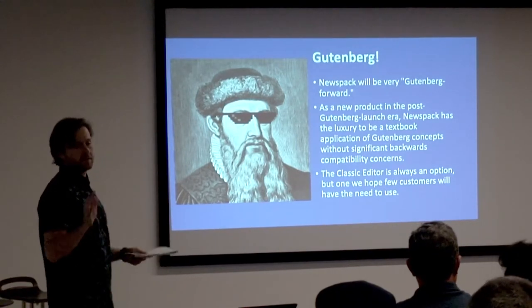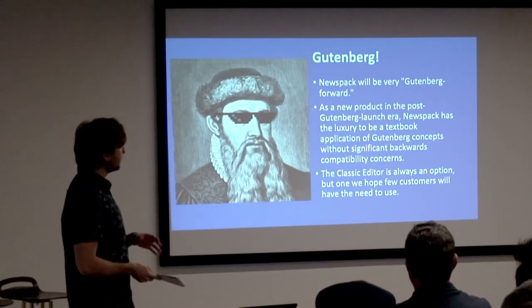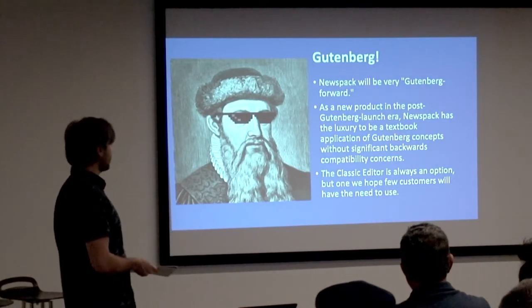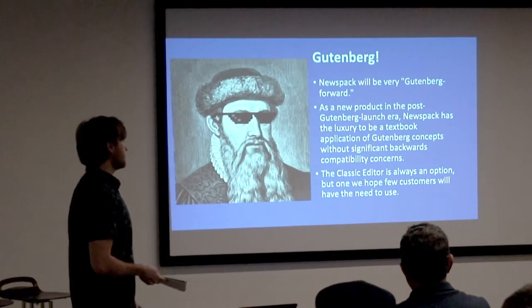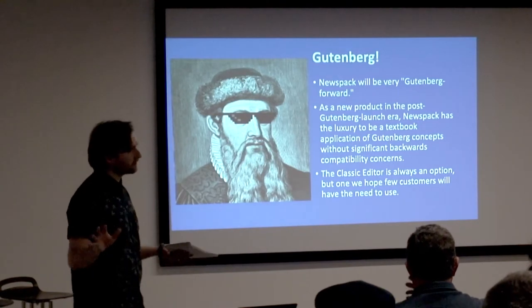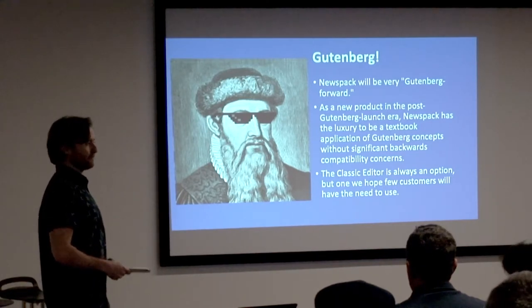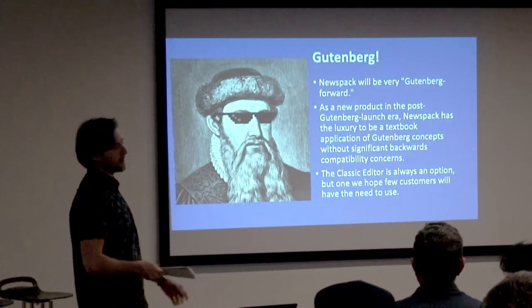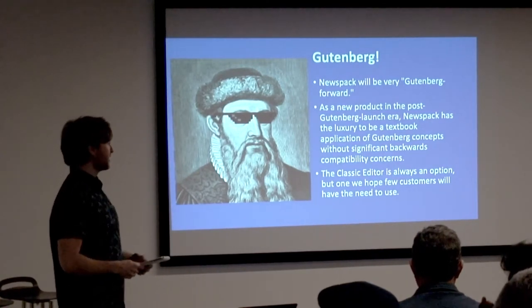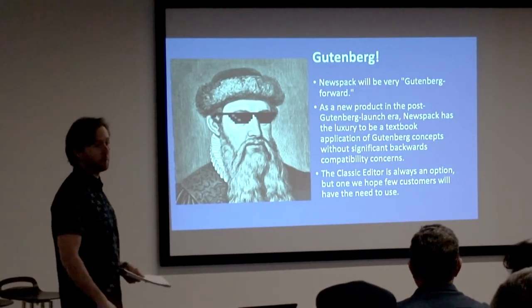Something that is kind of hearsay — things that I've read and heard, I don't know if this is true — one potential reason Gutenberg was so aggressively pushed out at the end of last year, instead of later on like it was supposed to be, was because WordPress wanted a modern streamlined CMS for Newspack. I don't know if that's true. Take it or leave it. But it's interesting because Gutenberg will be kind of one of the first branded testing grounds for WordPress. I bet a year from now we're going to see a lot of best practices, a lot of trial and error, a lot of learning experiences grafted off of that and onto the greater Gutenberg that you and I will eventually know.